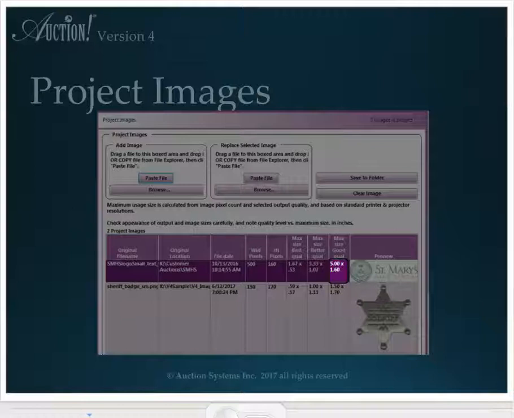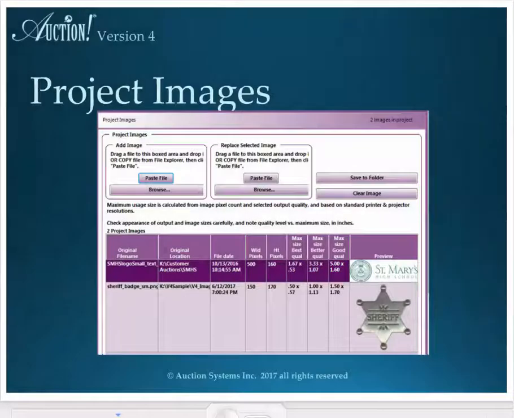If the max size in good quality is any bigger than what you need, the image may take up more memory than you have available in your printer buffer. If an image is so high in resolution that it needs a lot of memory to reproduce, and your print buffer does not have that much memory, attempting to print documents with that image will not only crash auction, but it will also crash Windows, and your computer will shut down or lock up completely. For help with resizing an image, please see our video in the Tips and Tricks series.